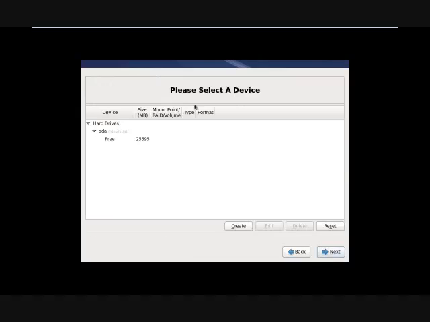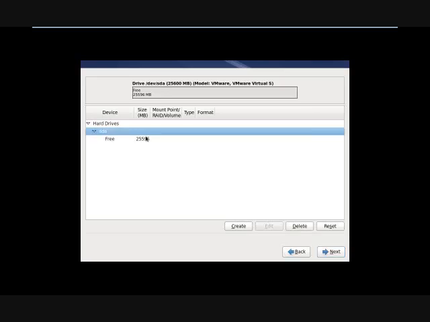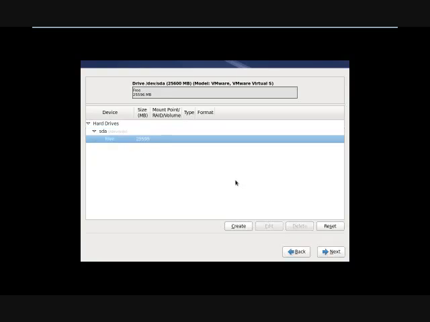So this is our hard disk, sda. You need to remember one thing: in Windows-based operating systems, hard disks are detected as HDD0, HDD1, HDD2, something like that. But in the Linux operating system, hard disks are detected as sda, sdb, sdc, something like that. So you should remember it properly. Here it shows us the free space of 25 GB, because we chose the virtual machine disk as 25 GB. We need to choose the free space and click on create.